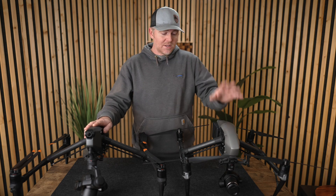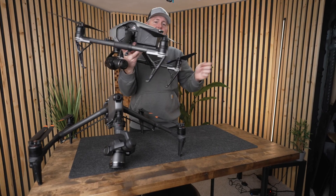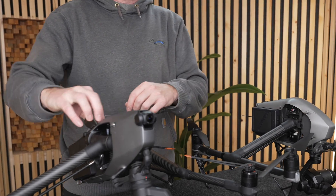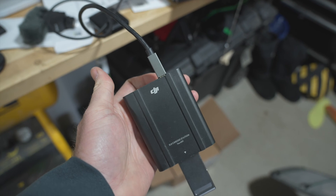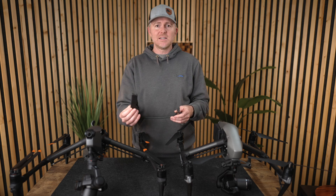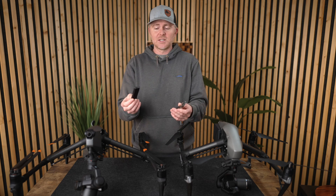One massive improvement in photos is that you no longer need a micro SD card to get photos. With the Inspire 2, even with an SSD installed, photos had to go on the micro SD card, which never made sense. With the Inspire 3, everything goes on the SSD. Also, the Inspire 2 had a proprietary reader that was constantly disconnecting, while the Inspire 3 uses a USB-C drive — much easier to hand off to a DIT station.